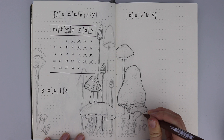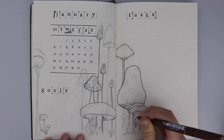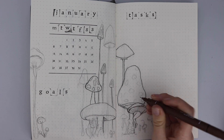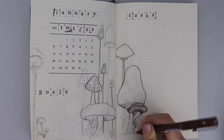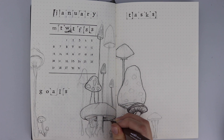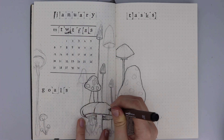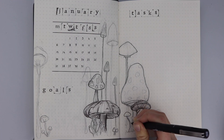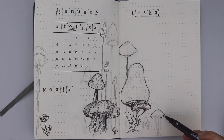I love to set myself goals every month — like completing a number of Duolingo courses or reading a book — because having goals in set time frames really helps you focus and complete them. I also have a tasks section because I cannot function without a to-do list. One key technique I love is making pieces look further forward than others by using lighter shades in the background and darker, thicker lines in the foreground, and thinner lines further back. I feel this is something I could have improved in this spread — there are always teaching points — and I felt a little out of practice.